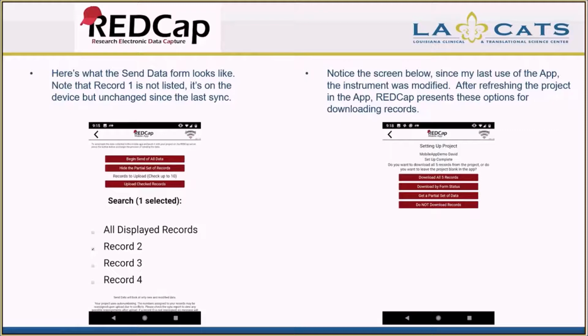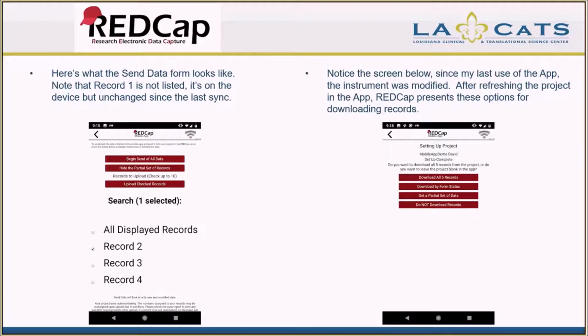And then something that I discovered while doing this, which I thought you might find interesting: since the first use of the app and this use of the app, I actually changed the instrument on the REDCap server. And the app determined that I had changed it and said, you need to refresh this project in the app. I didn't force this to happen.